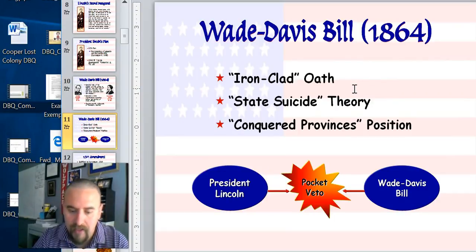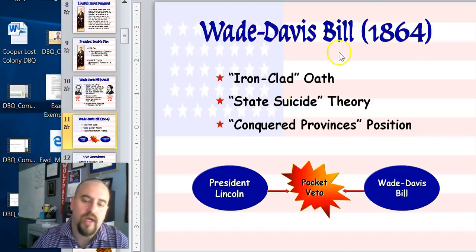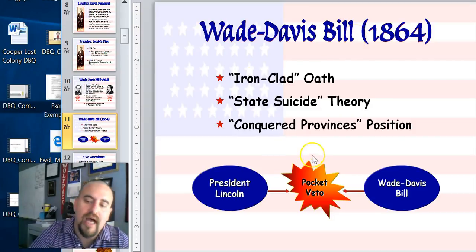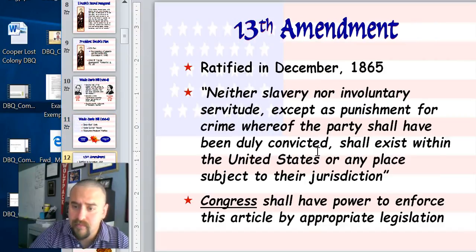Lincoln does not want to sign it, but he's also conflicted about vetoing it as well. Remember, vetoes are pretty hard to justify using because you're going against the perceived will of the people. But in this case, Lincoln doesn't have to do so. Congress is out of session, so all he has to do is just hold on to this bill for 10 days without signing it. If he doesn't sign it and Congress isn't back in session, it's pocket vetoed, meaning that the Wade-Davis bill is killed, and to pass it, basically Congress has to go through the entire thing again.